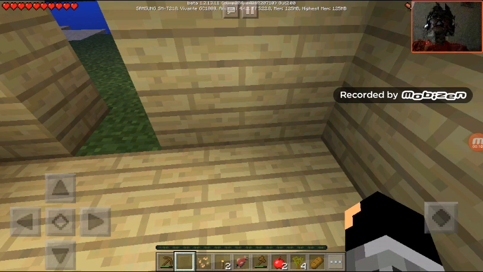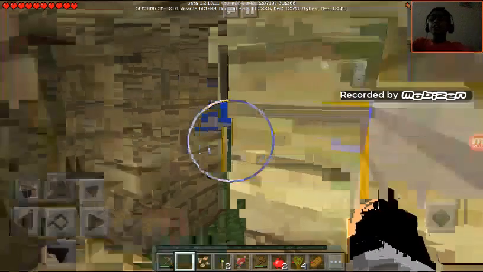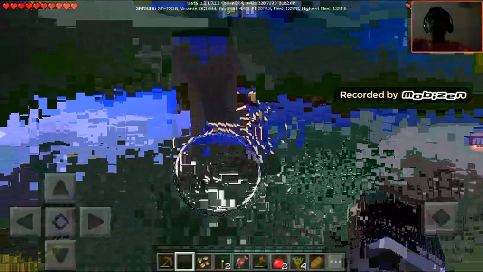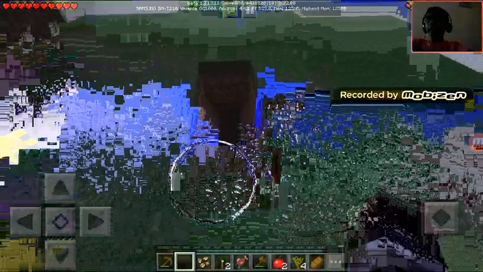So, I want to show you where I'm going to be making my mine. This is the place where I'm going to be making a clearing. Okay, now see clearly. I just did that much.